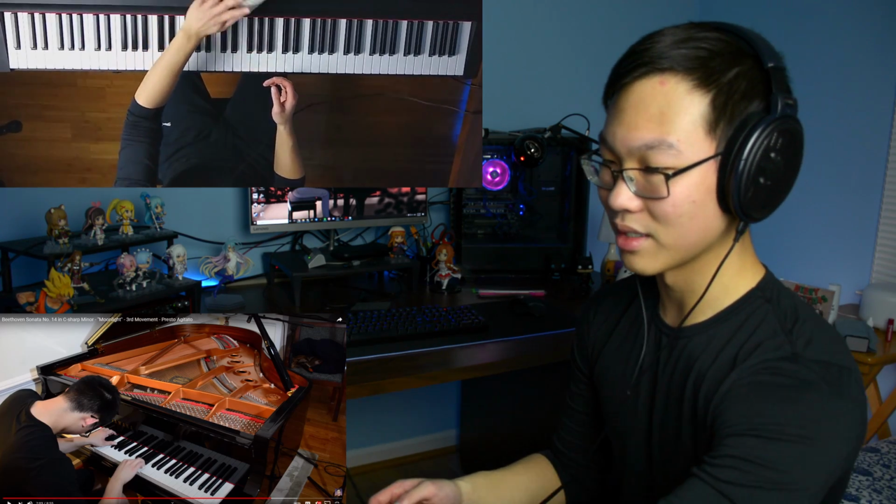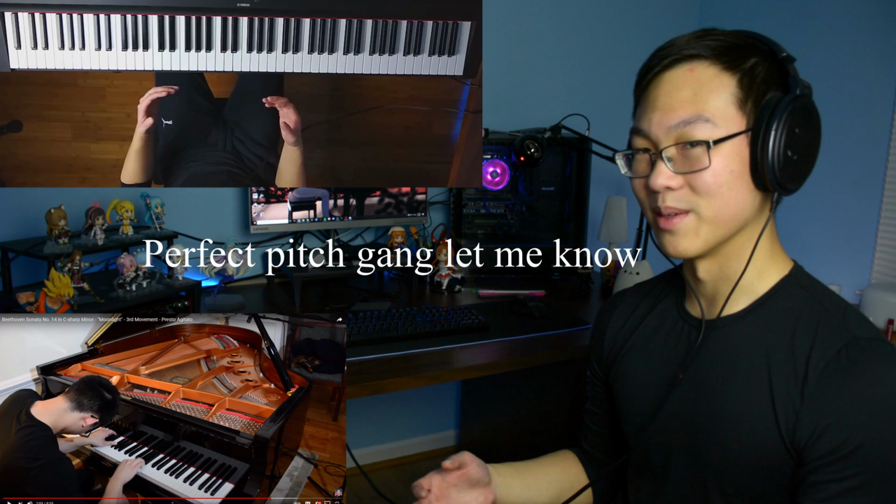So a lot of the things we talked about earlier, like if I hear this G sharp before I play it, then, again, this is after practice. It's not like I'm going to sit down, sight read a new piece, and if I can hear it in my head because I have perfect pitch or whatever, it's going to be perfect, or maybe it works that way. Who knows? But if I hear this G before I play it, then most of the time it's going to turn out right. 98% of the time, I would say. And likewise for other slower pieces as well.